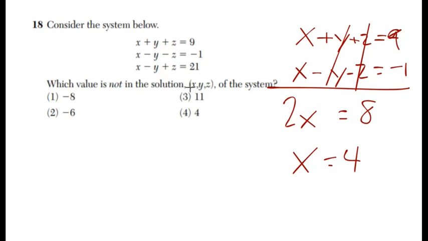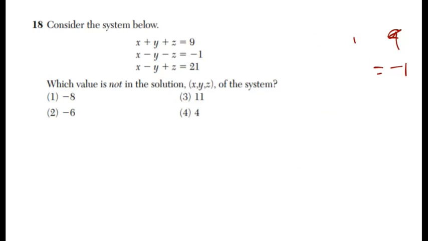So x is 4. We know that's part of the solution, so it's not going to be that one because we just found out 4 does work. Now we have to go back and pick a separate set of equations, because if we pick these same two and plug in x equals 4, the y and the z are going to cancel right out. We're just going to be left with nothing. It's not going to help. So I'm going to pick these two.